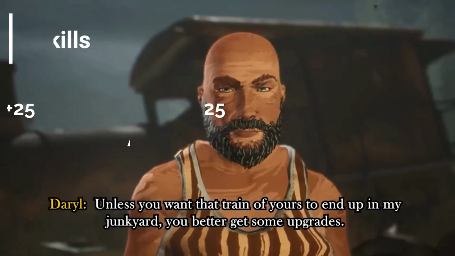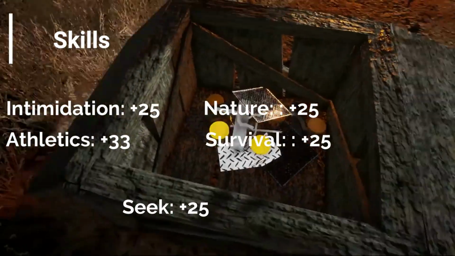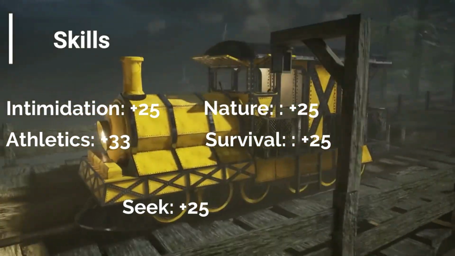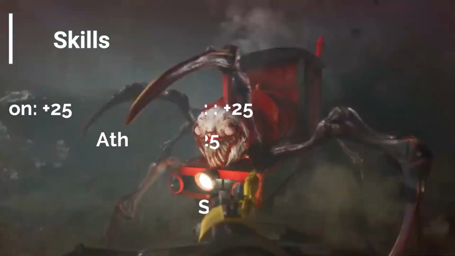For skills, athletics placed at a +33, you're able to keep up with a fully gassed, steamed up train engine while traversing over small hills and railroad tracks. Nature, survival, intimidation, put those at +25, for decent skill checks, to find your target, survive on the island, and intimidate your prey. Also seek at +25, because when Charles wants to find you, he will.